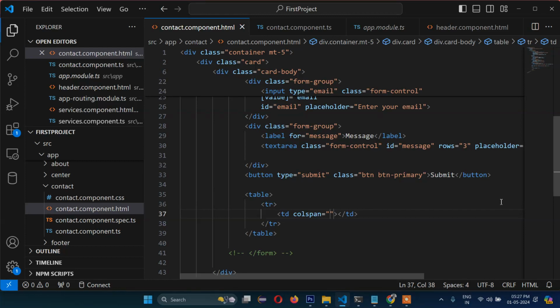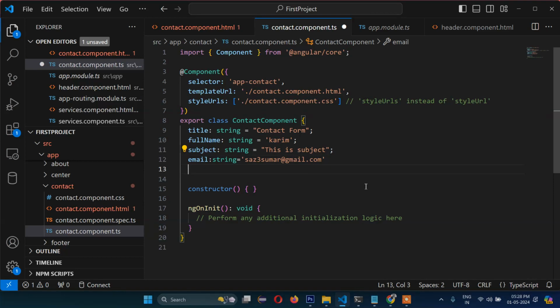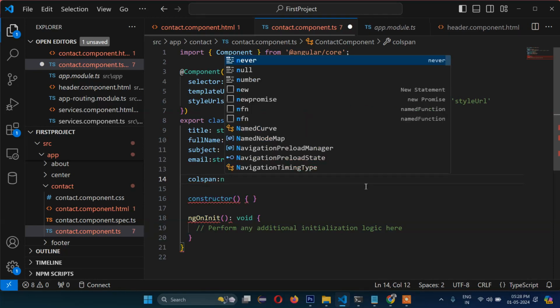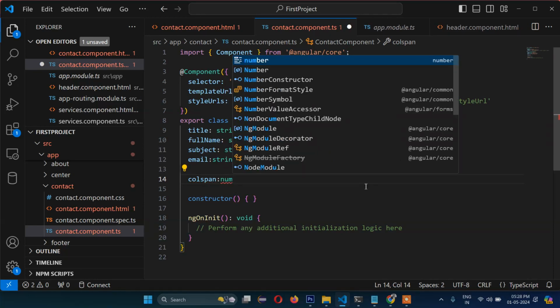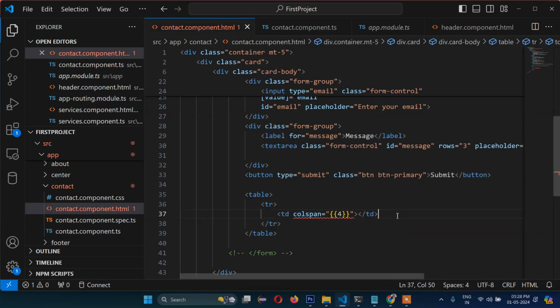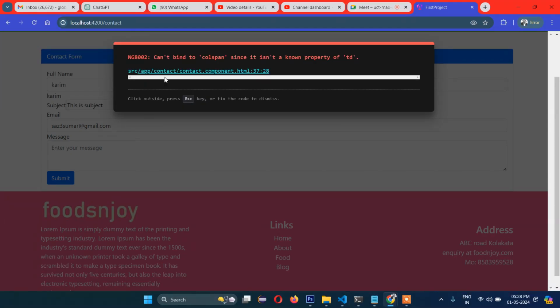If you want to add colspan here, what is the option? Suppose you are adding something, say 4, and then this colspan, if I write it here as a number, and then 4, now you will see the error: can't bind to colspan since it isn't a known property of td.